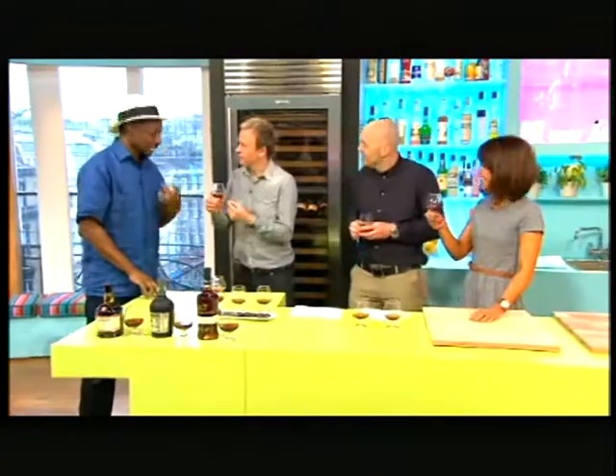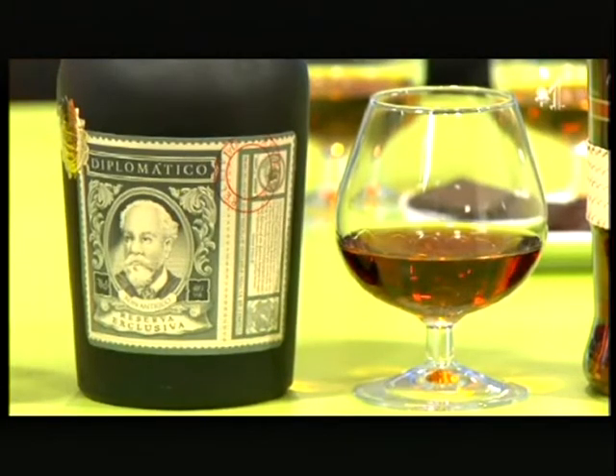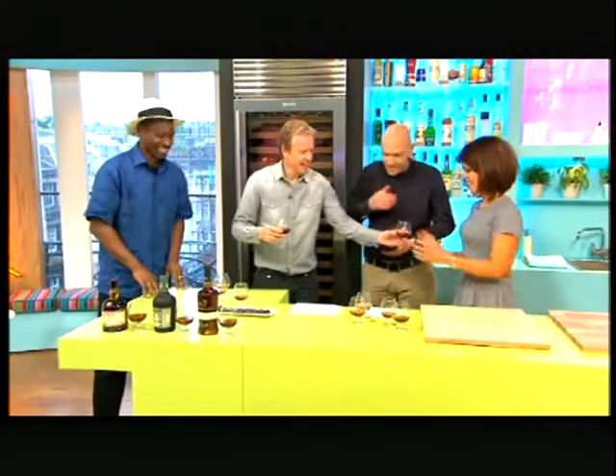Am I right in saying it's sweeter, this one? Yes, this one's a little tiny bit sweeter. It's aged in Venezuela, and the ageing there is rapid compared to, say, a whiskey or a cognac in France - they'll lose like two or three percent. How much is this one? This one's about 38 pounds. There's a fair difference between dark rum and white rum. White rums are normally unaged, or if they are aged, they've been filtered through charcoal to take the colour out, because the ageing process in a barrel gives a little bit of colour. You'd never mix one of these, would you? I would personally say yes - in a premium cocktail. Not with lemonade. Not with tonic water. A bit of pineapple juice.